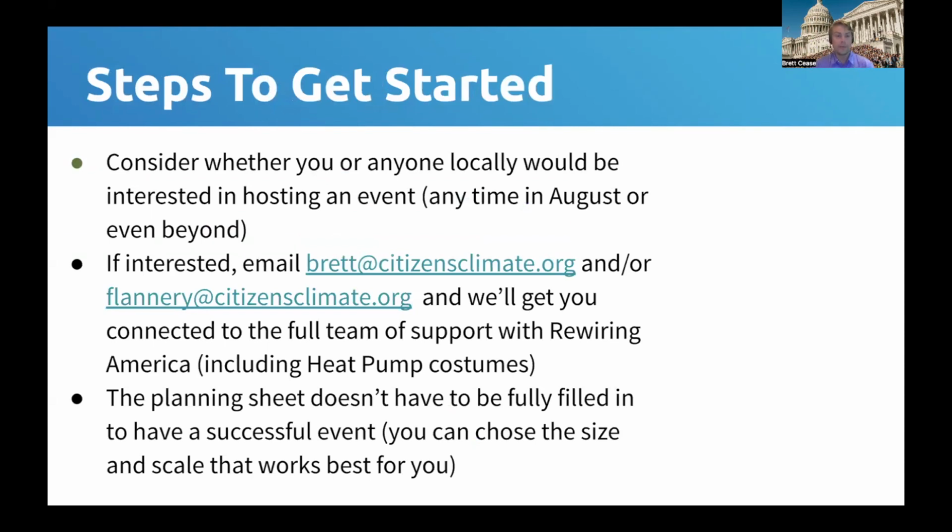So we want to make sure, number one, that after tuning into this training, you consider whether you, your own home, or anyone locally in your chapter that has electrified in this last year and a half, or really even any time period before that, would be available in hosting an event to highlight the benefits of electrification. It can be this month for the IRA's second anniversary, or even beyond that, if the timeline right here is too condensed.